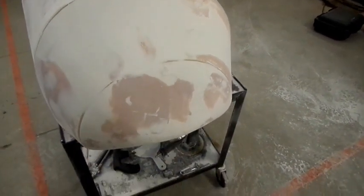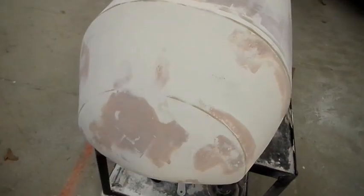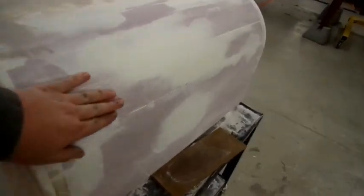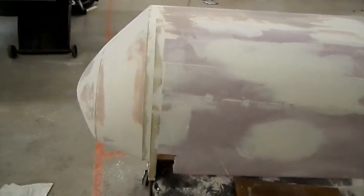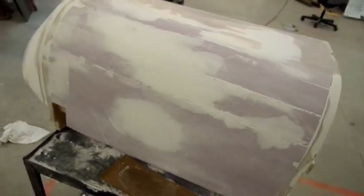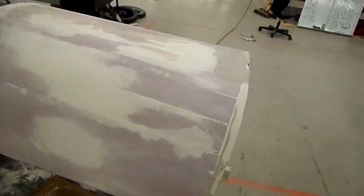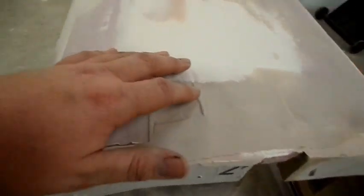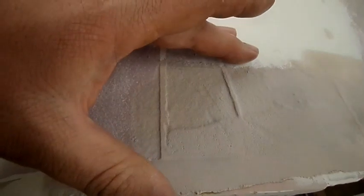So I put the Bondo on. Still needs to be sanded down a little bit more, so got a couple little high spots. But you look on this side, that's mostly rigid foam insulation. That's pretty level. But here, you can see the shadows. That was level at one time.